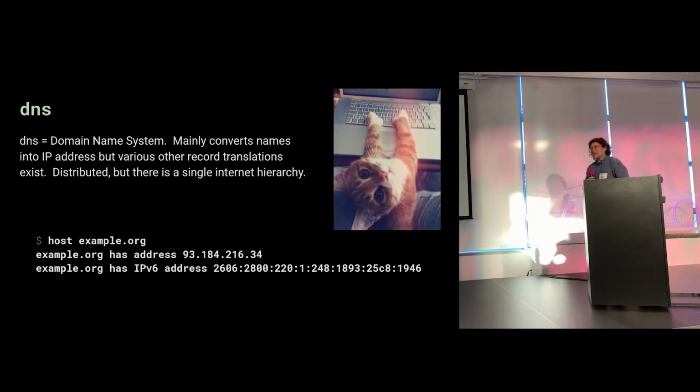So we're talking about DNS spoofing this evening. I guess most of you know what the DNS system is. It's the system which holds the internet names together. So if you give DNS a name like example.org, you want to access a site called that, it goes and translates that into an address, and the IP addresses are what get put into packets that are delivered all around the internet. So if you've used the host command line, that's the DNS client, essentially goes out to the DNS system, translates that into an address.